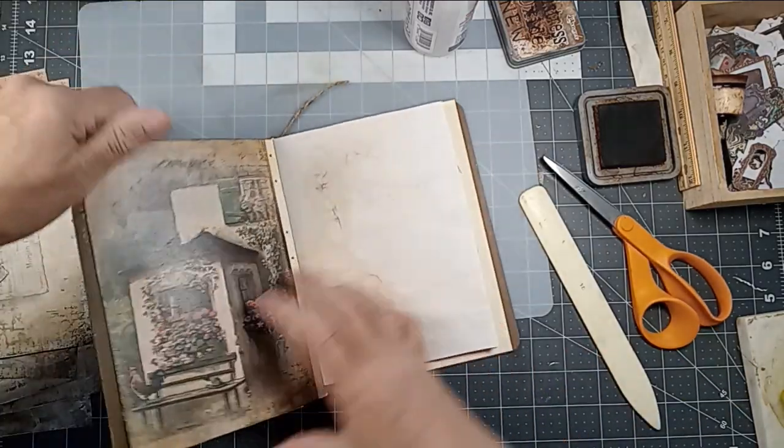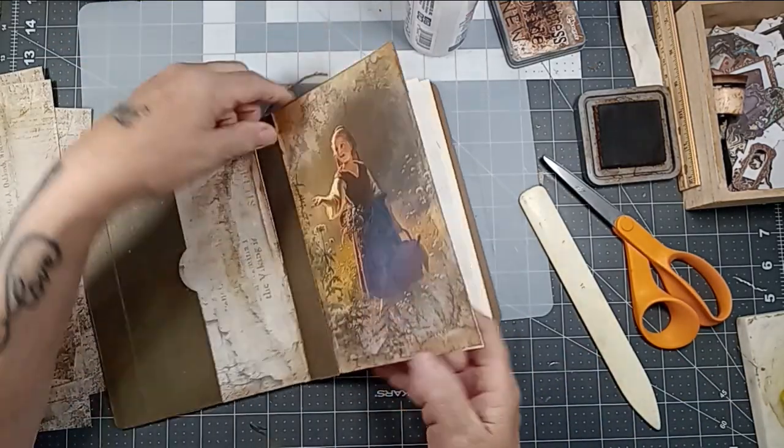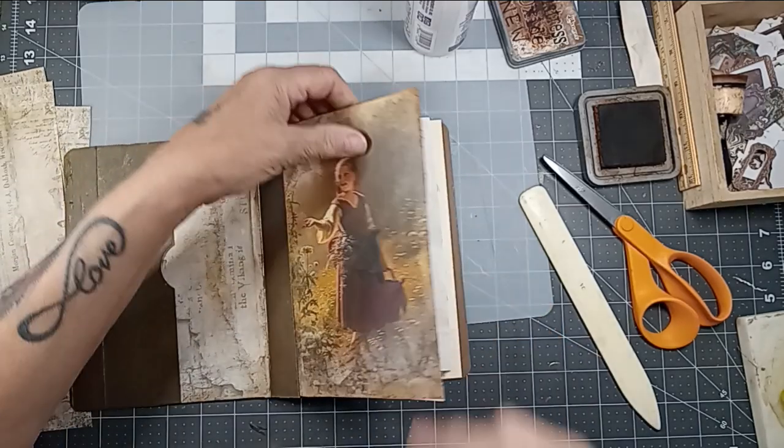I just dropped my bone folder. So I don't know. I didn't round these in the other one, but I'm going to do it.